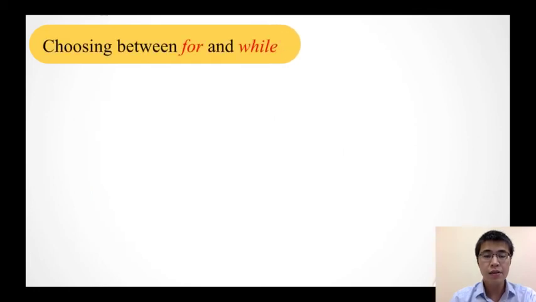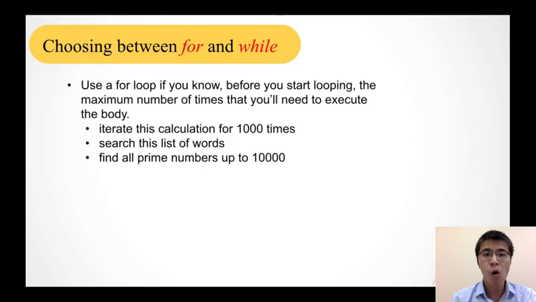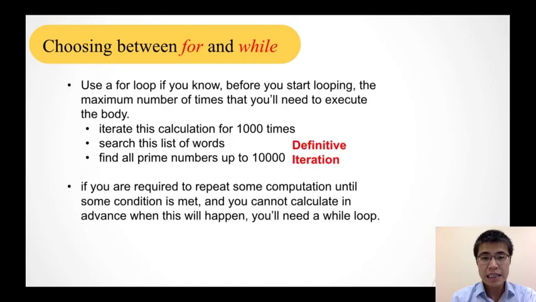How can we decide when we want to use the for loop or the while loop? Actually, it's quite simple. If you know how many times you want to execute your task, you can use the for loop. If you don't know how many times you want to run your loop, then you need to use the while loop. In the while loop, you just need to define your condition. You don't specify the number of the iteration you want to execute. So that's the major difference between for loop and while loop.